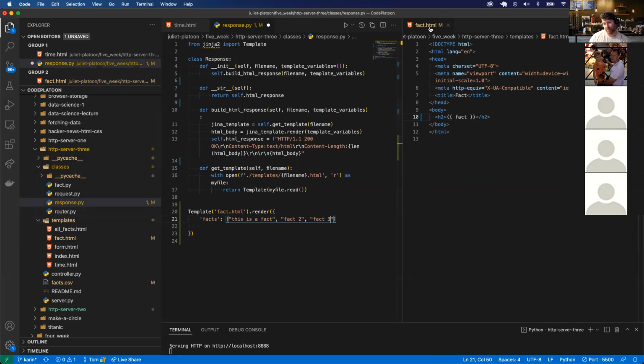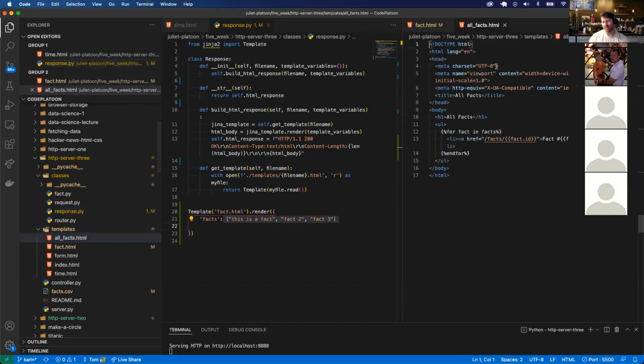But if I wanted to render this array, I'd have to modify this HTML template. So this fact.html renders an individual fact. But I've got this other HTML template called all facts. And now in all facts, again, you can do all kinds of stuff. Again, this is just Python code. Try to think of it as Python code.